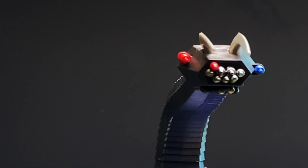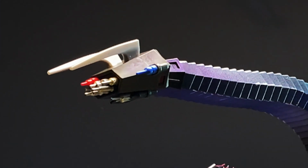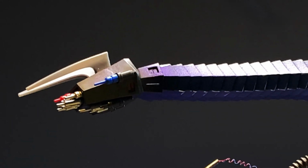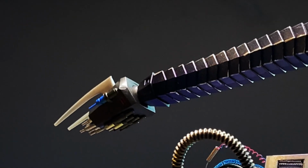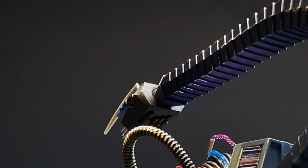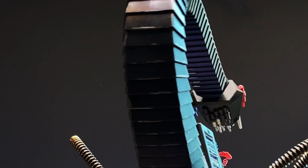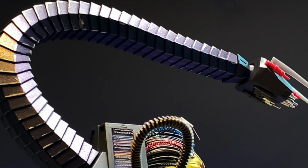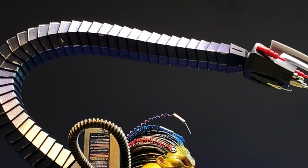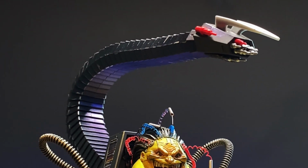Before I show you the finished product, I will tell you about the scorpion tail, because I know there will be questions on this. I did paint it. I painted it black first, and then I went back over it with a gunmetal gray, and then the edges I detailed in with a silver. Going back over the entire thing with a color shift paint that, depending on the angle of light, will change from a purple shade to a blue, giving you those iridescent colors.